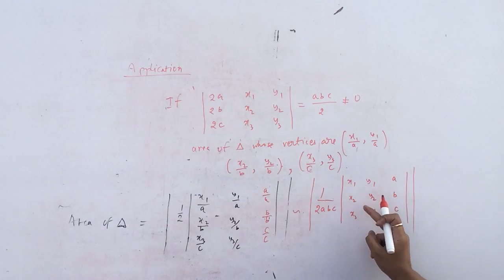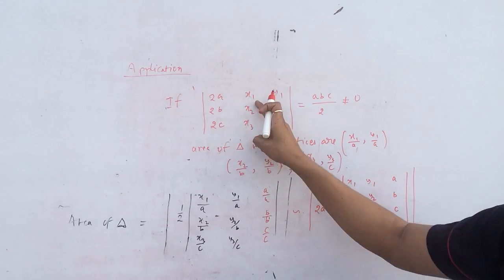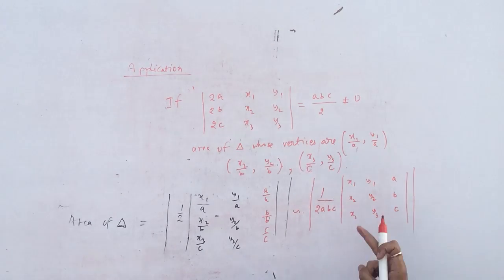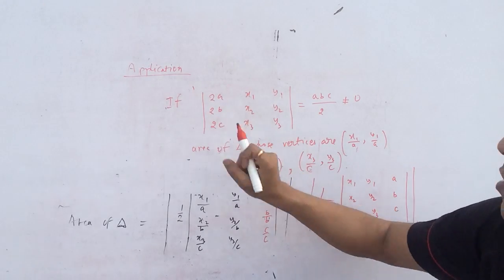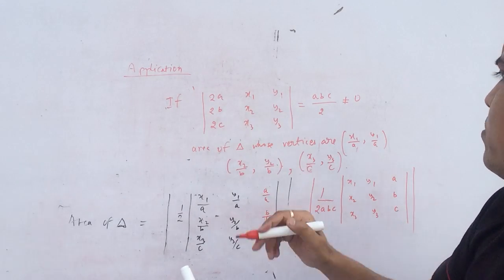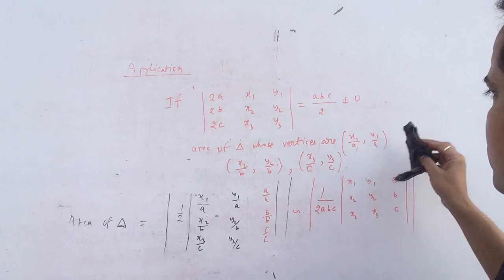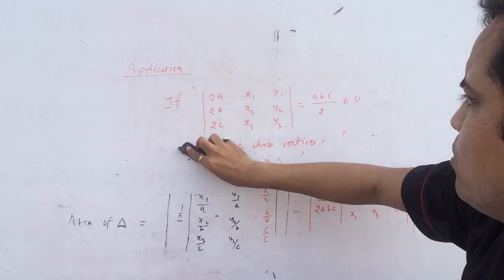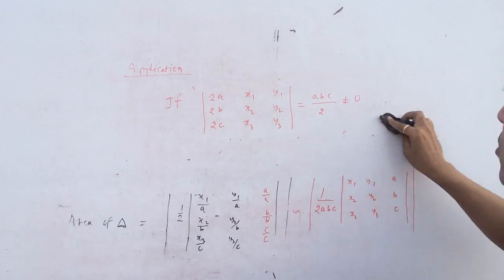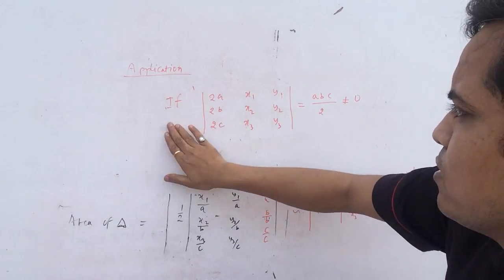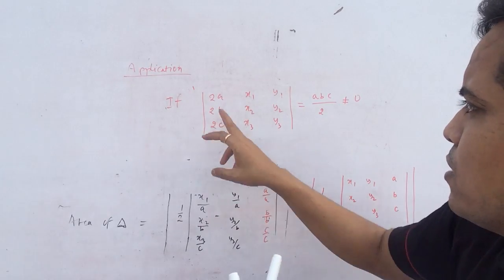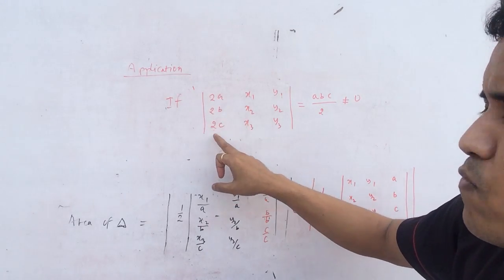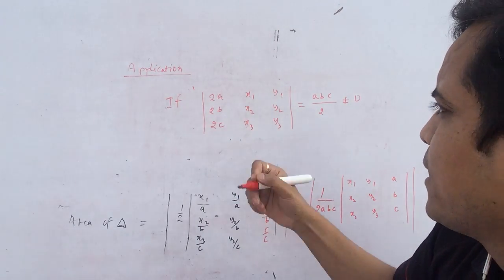Okay, this is x1 x2 x3, x1 x2 x3, y1 y2 y3, y1 y2 y3, A B C. Okay, so here we have the condition, so remove this. Now we are moving to the condition and manipulating the condition first. Since it is given here, I am going to use this. In column 1 we have a multiple of 2, so we can take it out.